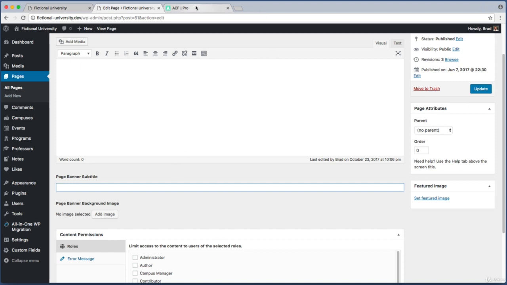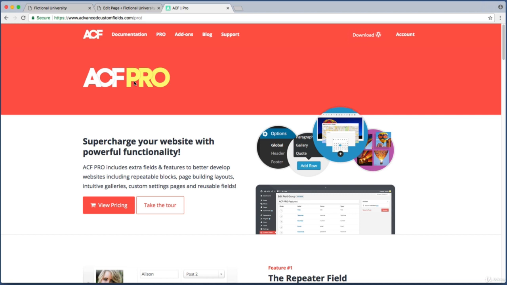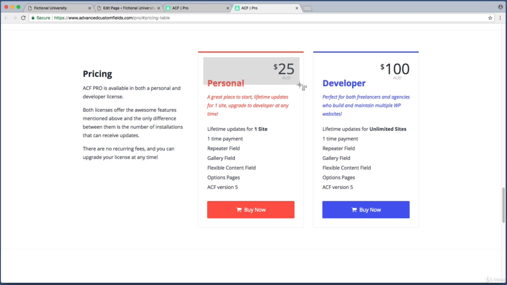But obviously it comes at a price, right? This is the pro version, so it's not free. But I feel like the pricing is pretty fair. As of this moment, the personal version is 25 Australian dollars, which I believe is a little bit under 20 US dollars. And if you're working on a client website, you can just include that in your bill to the client. And you can use the personal version on as many websites as you want, but you can only receive automatic updates for one project or one site. So if you want to avoid having to manually update your plugins, and you want to use this on all of your websites, the price does become a bit steeper, but the personal version is a great place to start.